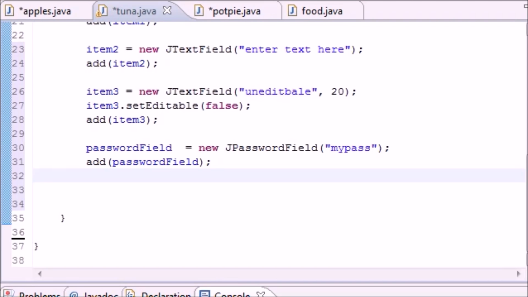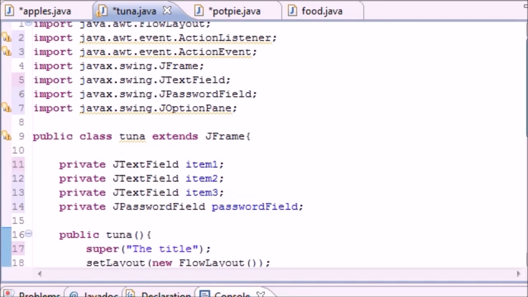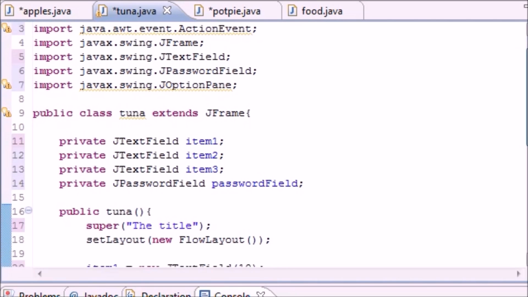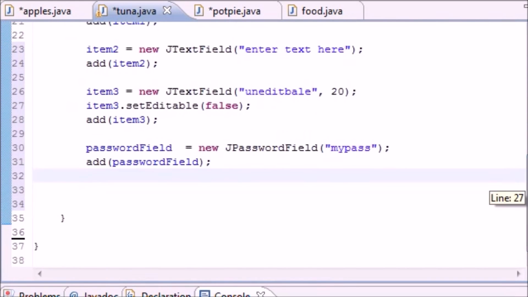Welcome to your 53rd Java tutorial, and this is pretty much a continuation of the 52nd one, and there's probably going to be a 54th one. But just a real quick review. If you didn't watch 52 for some reason, we just built a window and put 4 things in it. And that's pretty much it. Now what we're going to do is add some functionality to this.